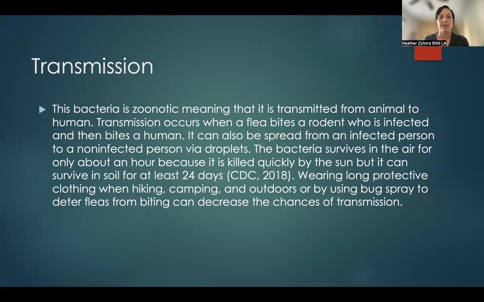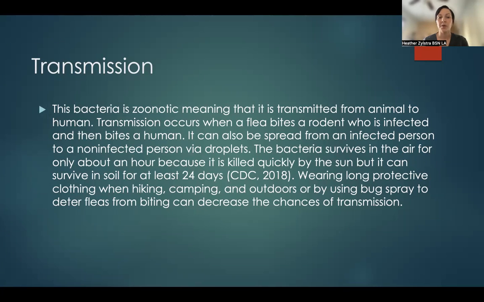Transmission. The bacteria is zoonotic, meaning that it is transmitted from animal to human. Transmission occurs when a flea bites a rodent who is infected and then bites a human. It can also be spread from an infected person to a non-infected person via droplets, such as cough or sneeze. The bacteria survives in the air for about an hour because it is killed quickly by the sun, but it can survive in soil for at least 24 days.